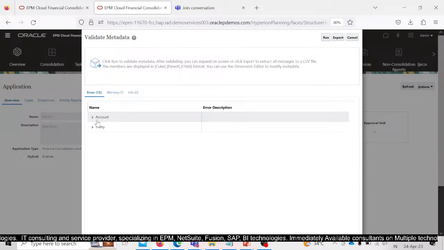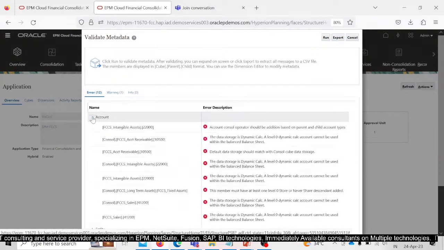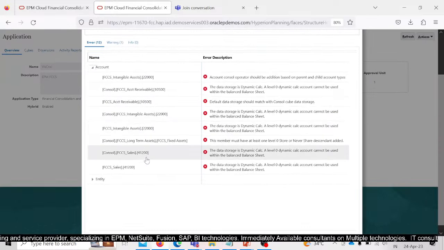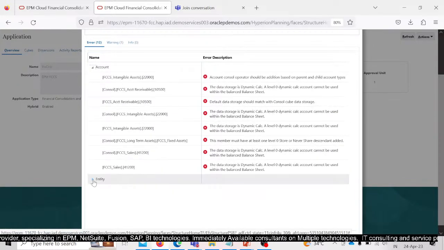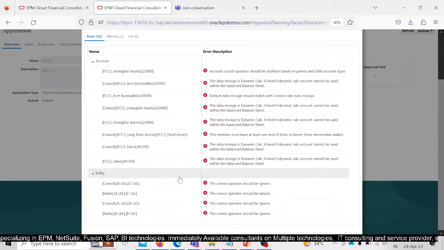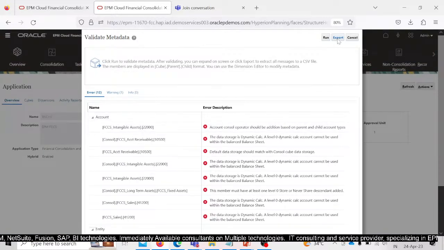Okay, so when we scroll account, we'll find these errors coming, and then when we drill down the entity, the following errors are coming. So I will export this first.